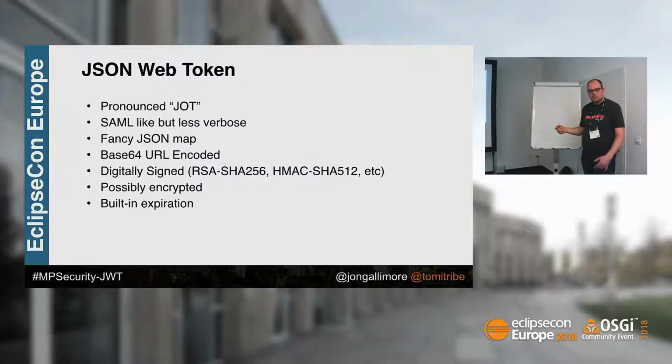There are some built-in claims. The specification requires that certain claims are there. So this would be things like who issued the token, when it's valid from, what point the token expires, who it's been issued to, and what roles they have, etc. But you can put in any other claims into the token that you wish. So any other state that you want the token to carry, you can add in there. And if you want to encrypt values as they are in the JWT, then you can do that as well.